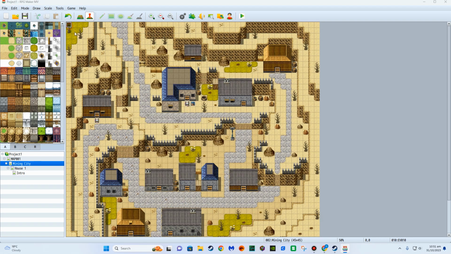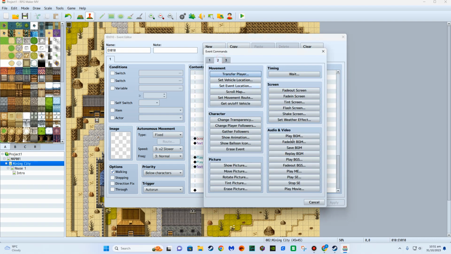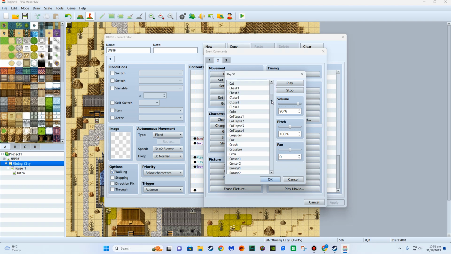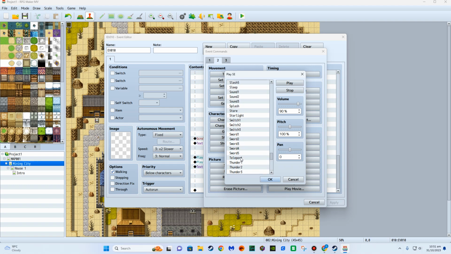And what we're going to do is we're going to see if we can find something like a snap in the sound effects. Or like a pin, basically something for the lock is broken.